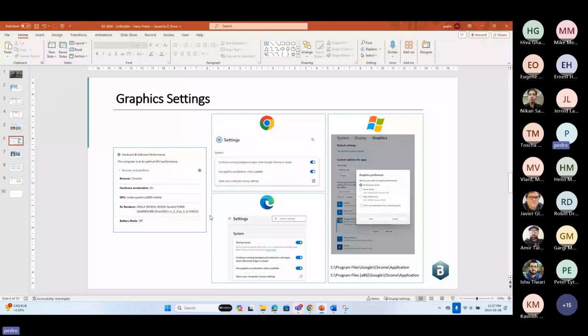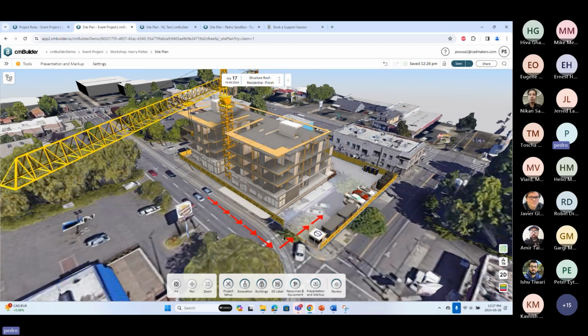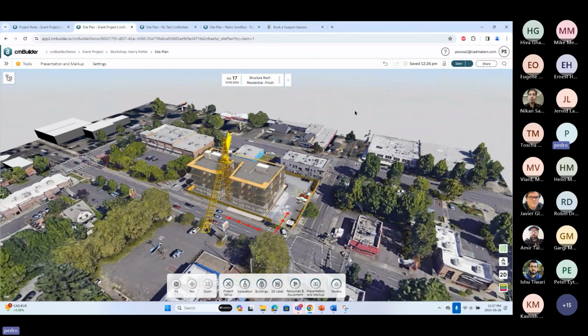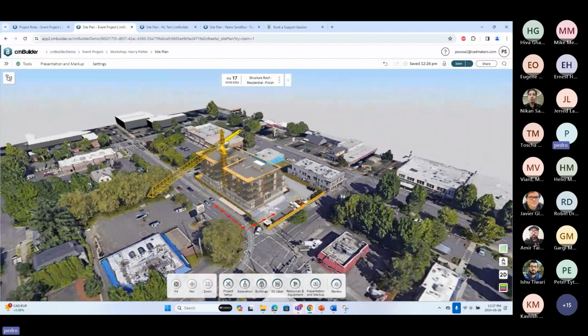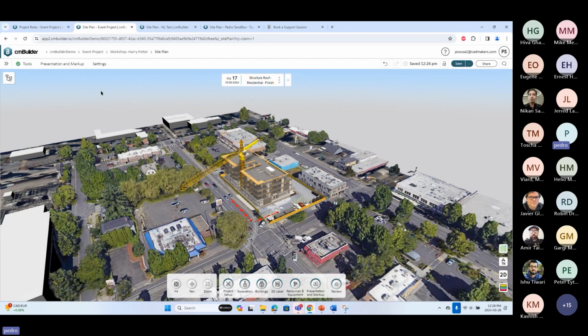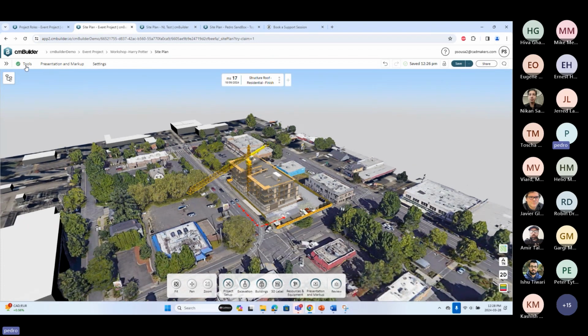It's one of the first things that you need to do whenever you start working with cmBuilder, because you might have a super beefy computer, with the most amazing graphics card ever, a bunch of RAM, whatnot, but the performance might not be working okay in your builder session. The reason is that your browser is not set up to be using that graphics card. So there are two things that we need to do. One good way to check if your browser is using the graphics card or not is to open the tools section over here, go into performance.